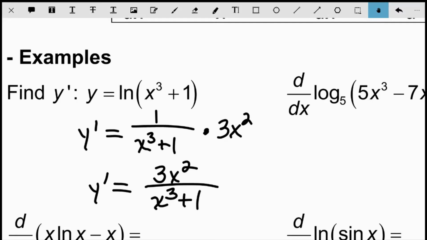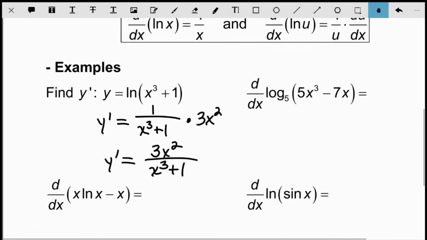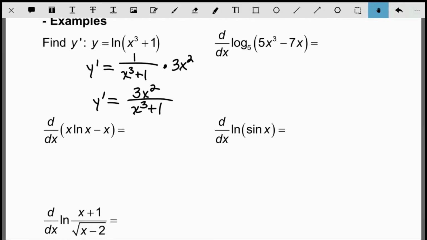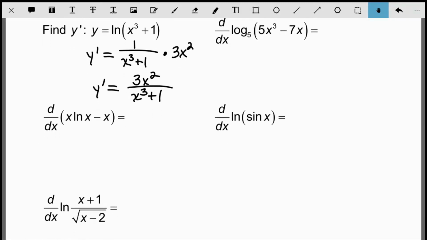When you're taking these derivatives of log functions, there's not really a lot of complicated work to do, but there are some special things that start to come into play, and that's what you'll see on the last example here that I want you to try. So there's 4 more examples, and I want you to pause the video and try them. When you get to that last example, the one with the rational expression as your u, try to think about if there's an easier way to do this as opposed to doing the quotient rule that you would be required to do if you just take the derivative in the form that it's in. So pause the video, and when you come back, I'll show you the solutions.